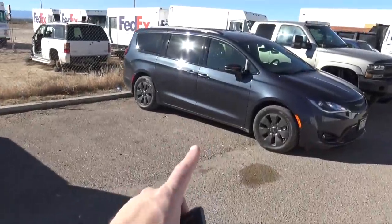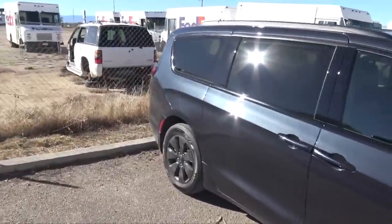So my friend Chris has the minivan hookup so we can get the bumpers over here inside. Just pulled the bumpers out of the basement. And I mean, man, they're so big.